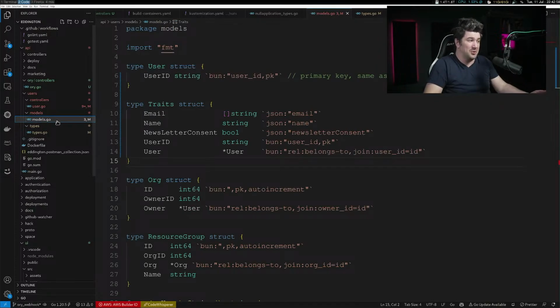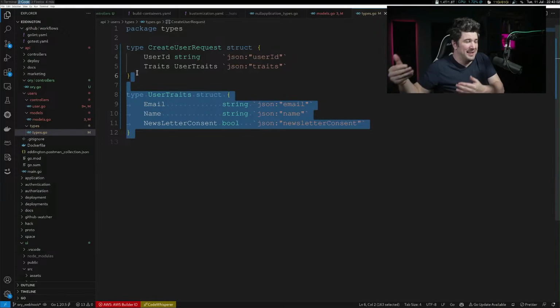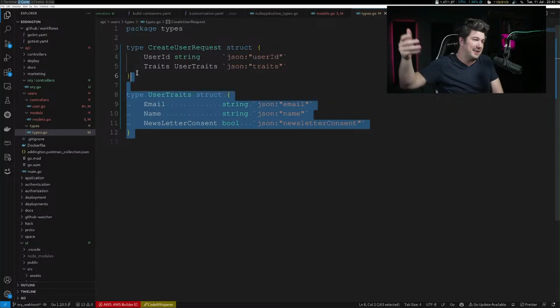And my database model is really what I want. Now I realize Ory is actually giving me the power to send what I want in their request, which is actually cool and powerful. But that doesn't always happen. I don't always get to pick what they send me. A lot of the times, if it's another third-party thing, I get sent what I get sent, and what's in my database shouldn't necessarily be a mirror of that.